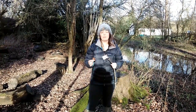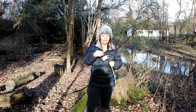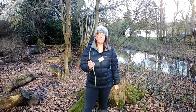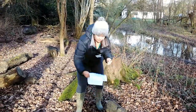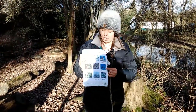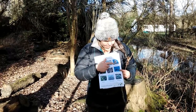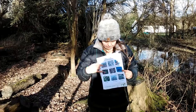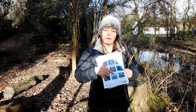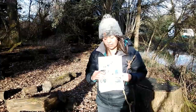Before we go and use our spotter guides, we need to put something on our journey stick to remind me of this journey — and what better than a beautiful oak leaf from my lovely big oak tree. So I'm going to thread this leaf onto my stick through a convenient hole in it. Now for the spotter guides, the first one to try is the winter spotter guide. We've got bare branches, lots of those around; dead leaves on the floor; maybe some holly, pine trees, a squirrel dray, and maybe some snowdrops — signs of spring.